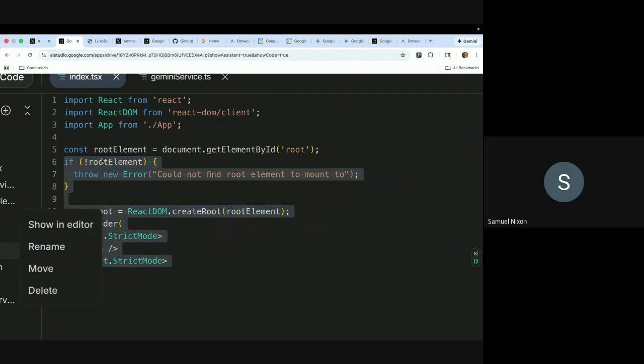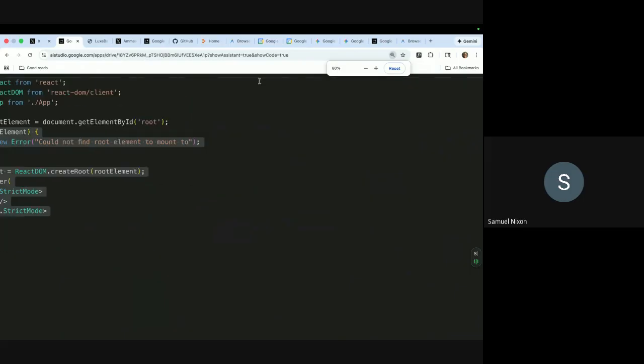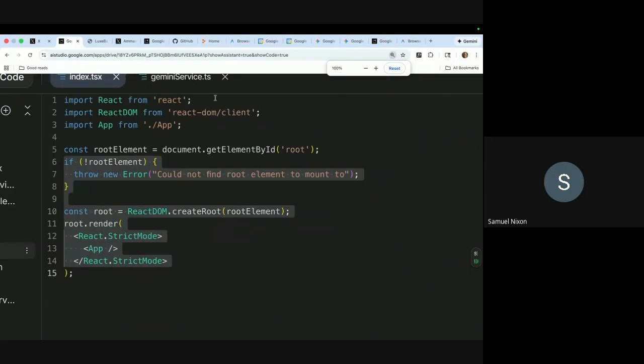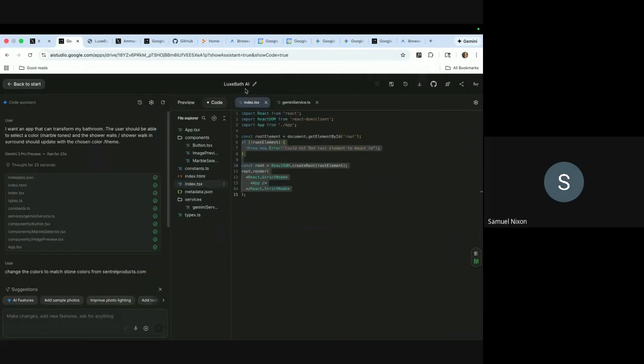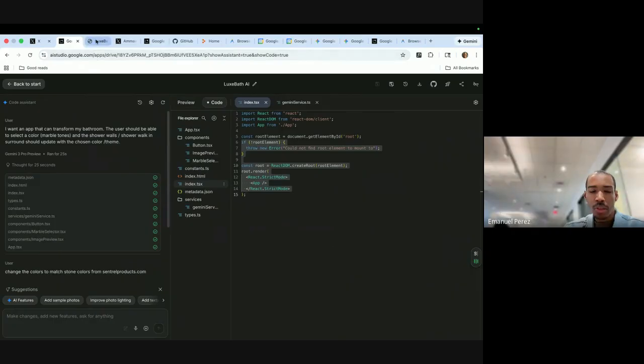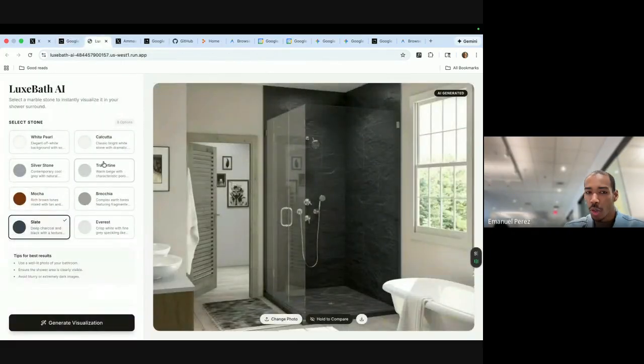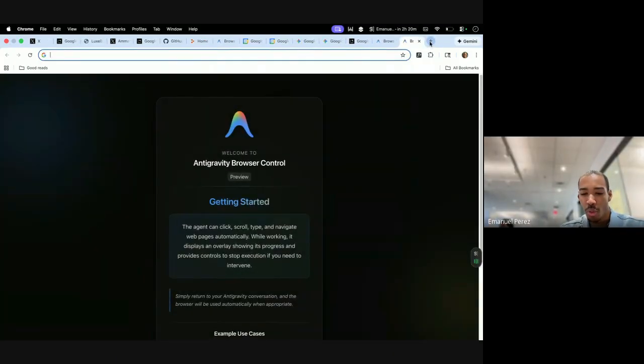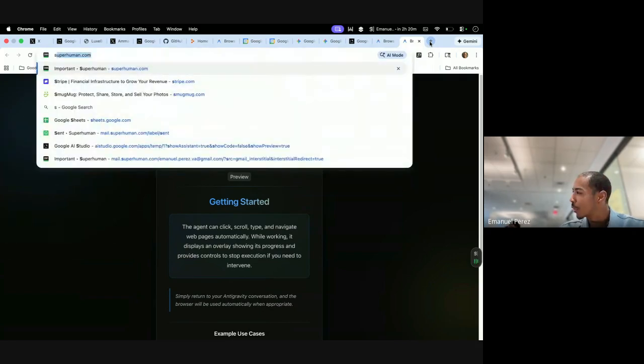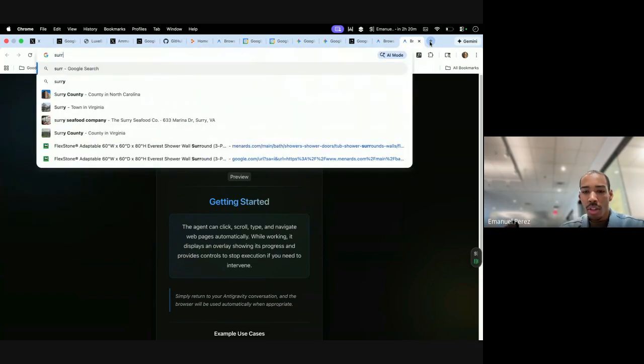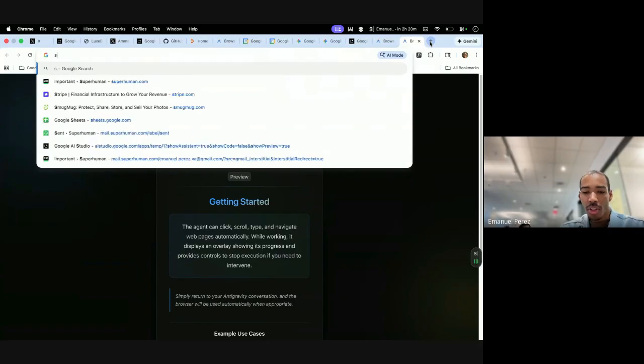Could you just show that real quickly, how you use it to switch from one decor of the bathroom to the other? Absolutely. In the app, sure. So if we start from the beginning, we just do a Google search for shower surround.